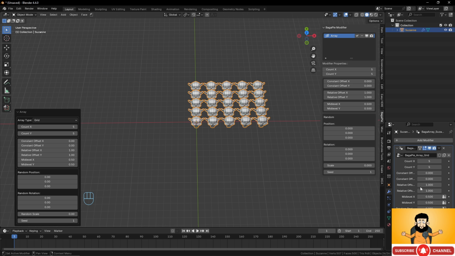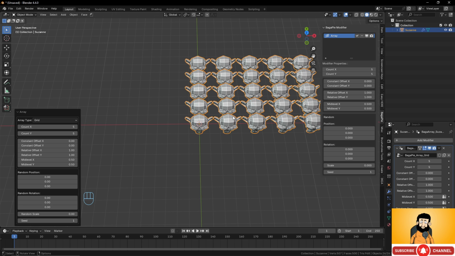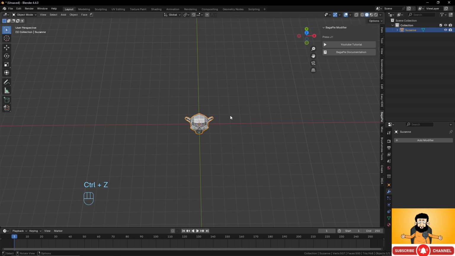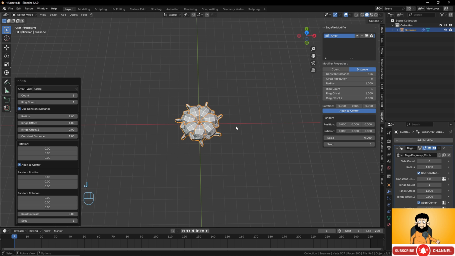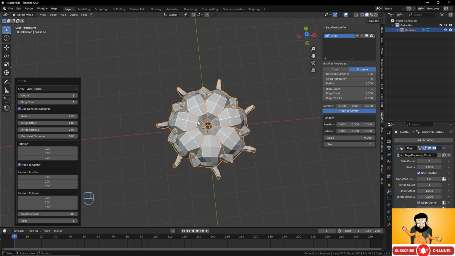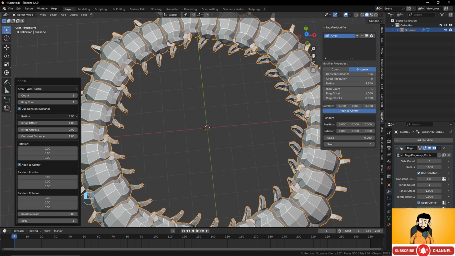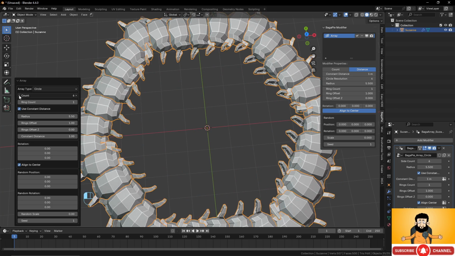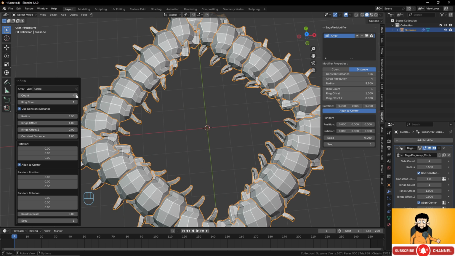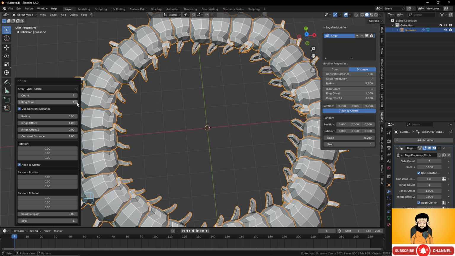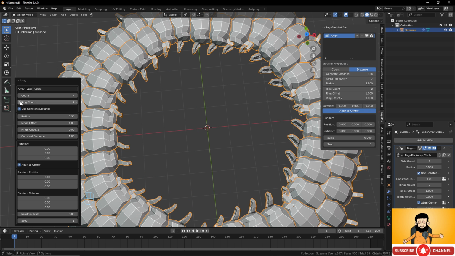In the simple modifier section, you just have two modifiers to add, but it's a little more complicated in this way. With J here you can add a circle as well, so this one is very powerful. You can play with the radius, and with the count if you want more or less, and with the ring count you can add more rings.